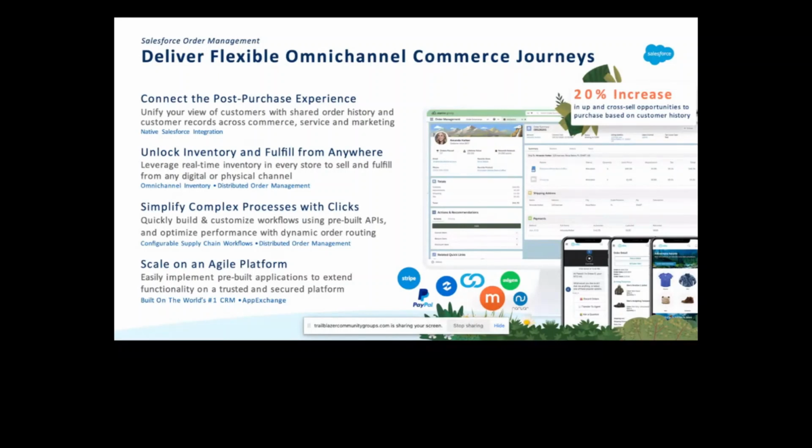So what it does is it connects to the post-purchase experience. They can unify, as I said, every customer is important for them, in a single screen, where you can see here an order management platform in Salesforce, where you can see the customer's complete details about the orders placed, the lifetime value, the rewards balance and the postal information, their complete order summary, shipping details, payments, fulfillment details. And they have some actions and recommendations about canceling, returning your item, discounting your items, right? And they have a shopper's experience with customer service as well.